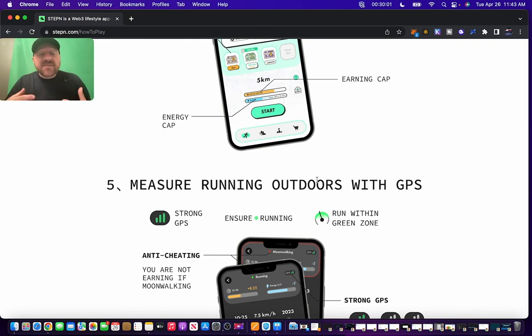So it pays for itself back in not 36 days, because you do have to use your GST to repair your shoe, and you may need to level up. But once you're done leveling up, like I've stopped at level 9 for now, that's where I'm at, because now I'm focused on getting my capital back. That will take more than 36 days, maybe 45, 50 days to get all my money back. And I could still always just sell the shoes and get my money back if I wanted to. You with me? I know it's a 30-minute video, but I really wanted to get all this out there.